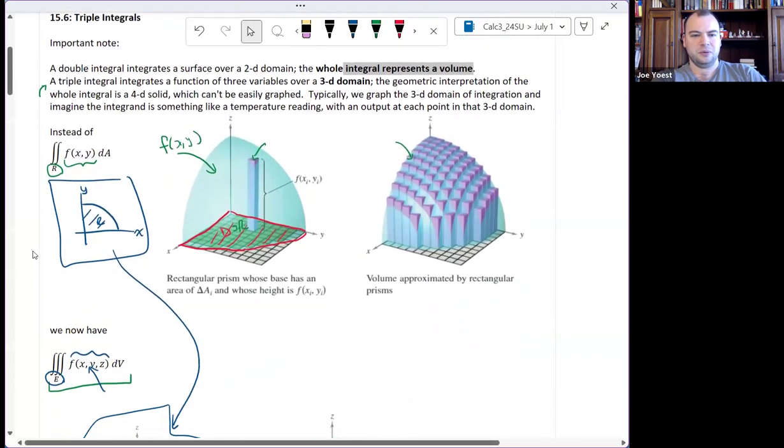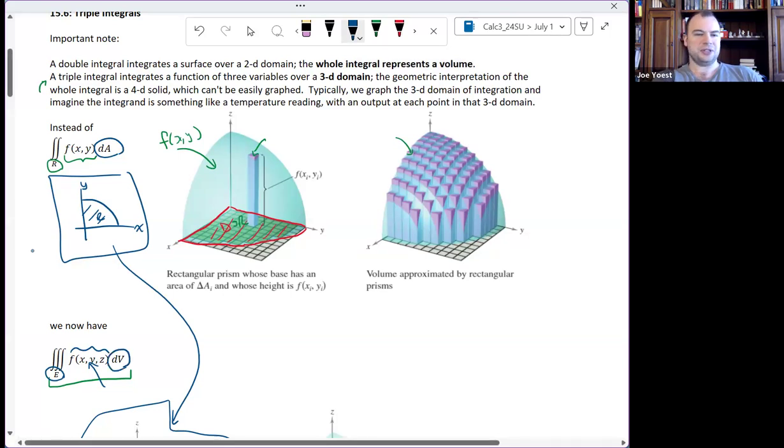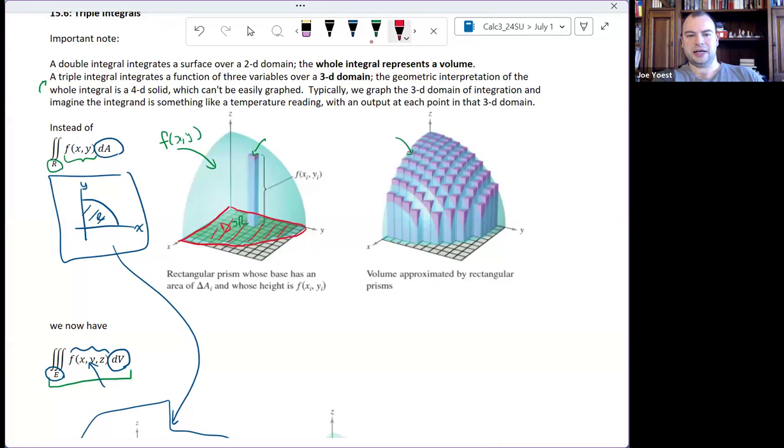So one thing to note, I think this might address what you're asking. If I'm not answering the question that you're asking, please let me know. But one thing that I note is that dA is a little increment of area. And if I took f in both cases to be everywhere the number one, then I'm looking at the double integral over R of 1 dA. In other words, I'm adding up a whole bunch of little increments of area. This is going to be an area.